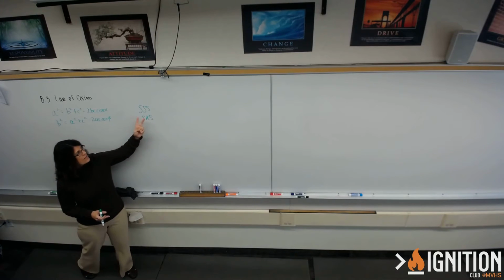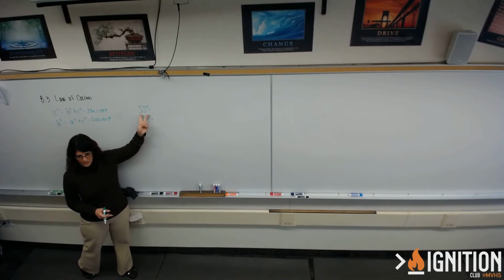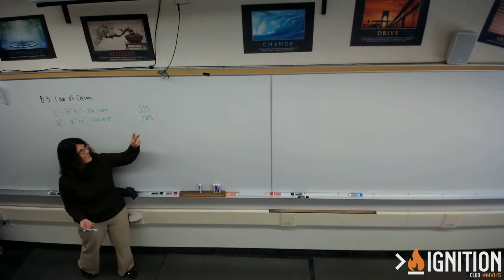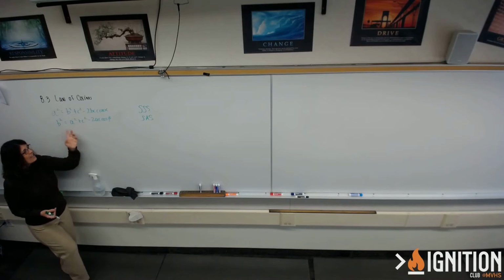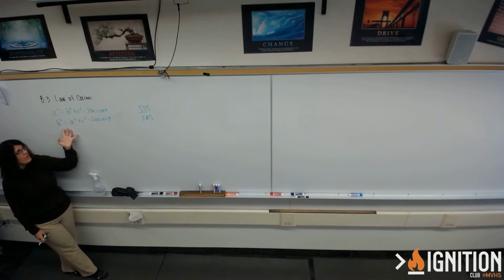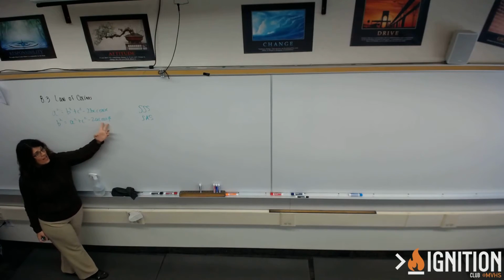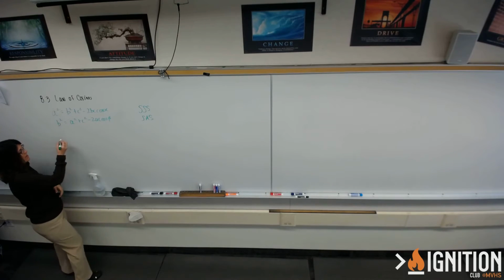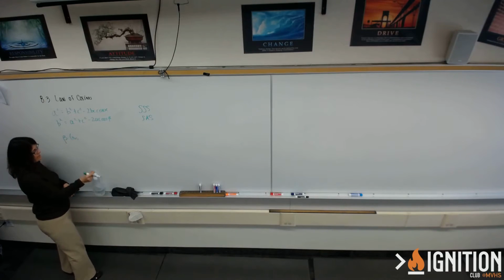How many angles do you know in side, side, side? None. But you can find them. 3 sides, no angle. Okay. So I could plug in straight here. I could plug in A, B, C, and then find the cosine of beta. Agreed? Give me the formula to find beta or alpha.